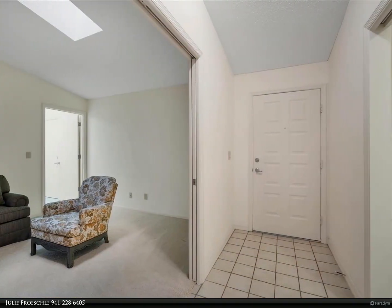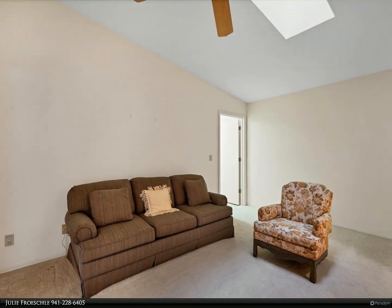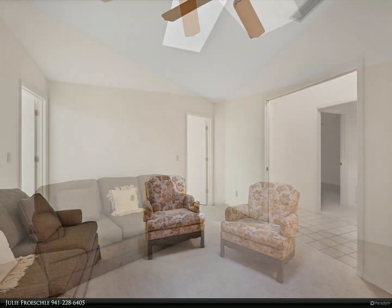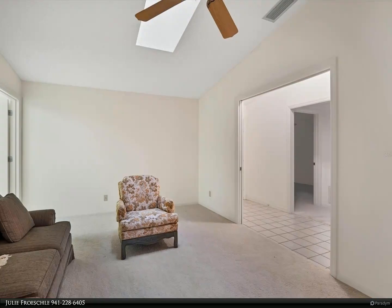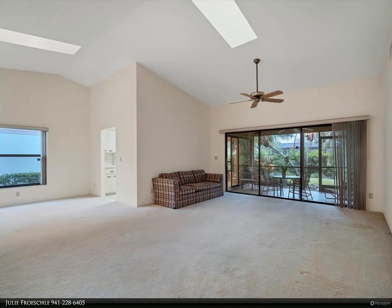This home has two inspiring flex spaces that can be your extra bedroom, den, office, or craft rooms. You decide. Primary bedroom opens to lanai and huge ensuite bath, that includes dual sinks, built-in vanity, soaker tub, walk-in shower, linen closet and walk-in closet. Relax on the patio overlooking your private, tropical oasis and abundant nature.